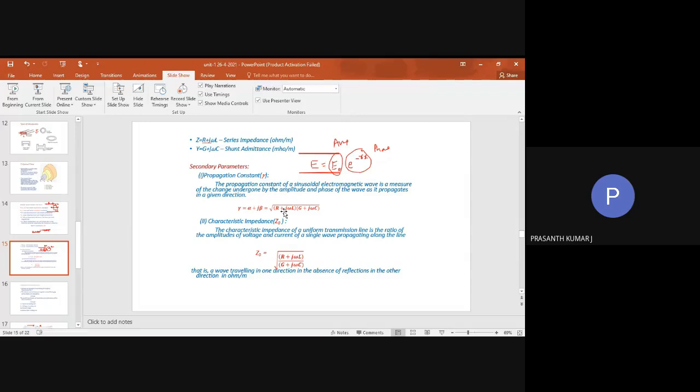Now, what is the propagation constant? It is defined by gamma. You can see this expression, E equal to E naught into e power minus gamma x. So this signal can be divided into two parts. One is amplitude and the second one is phase. Amplitude means maximum value, maximum amplitude E naught, and e power minus gamma x indicates the phase. So here minus gamma means the wave is propagating in the positive x direction. If it is plus gamma, the wave is propagating in the negative x direction. So how do we know it is propagating? Because there is a gamma value here.